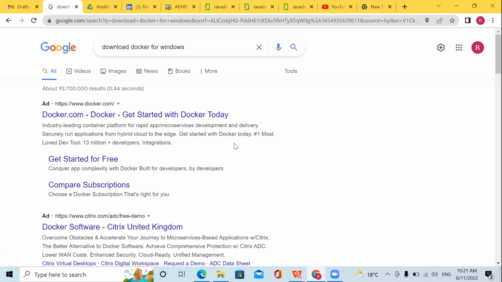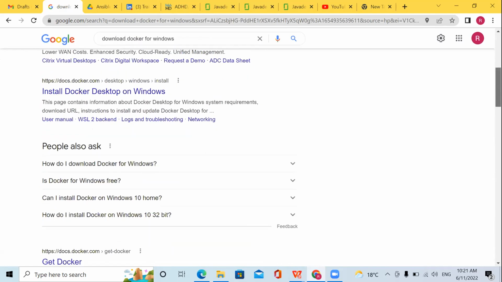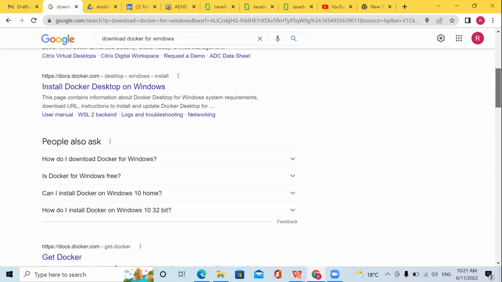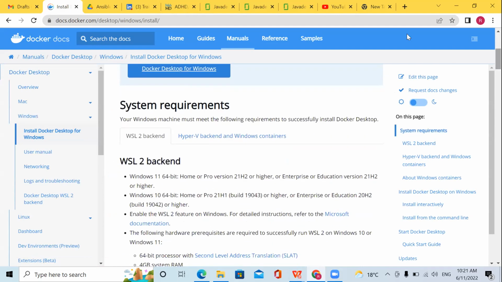No, scroll down. Open this, install Docker Desktop on Windows. Click on that. This one? Yeah.